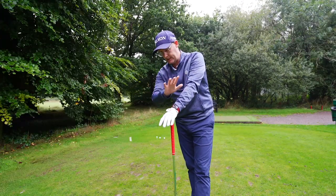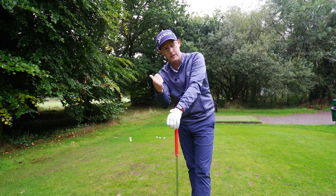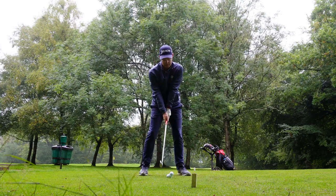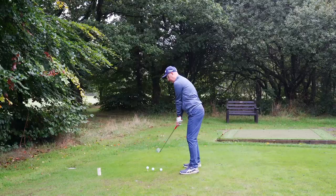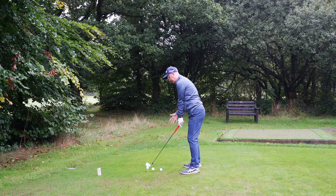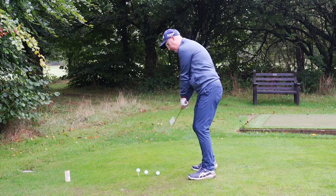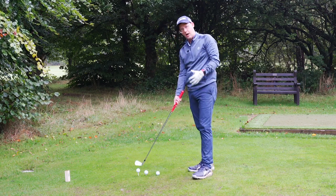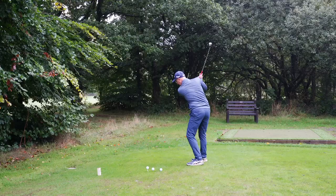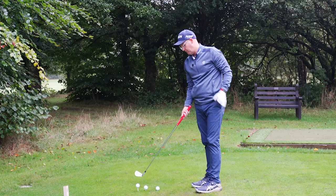Medium irons off a high tee — it's a bit crazy and it affects your golf in so many ways. It's almost like a driver height. To hit this one, I'm literally going to sweep the tee from underneath the ball, so I need to stand very differently. Without the ground as a reference point, the ball feels like it's floating in midair — I could get underneath it, I could top it. Out of all three, this is going to be the hardest to hit.